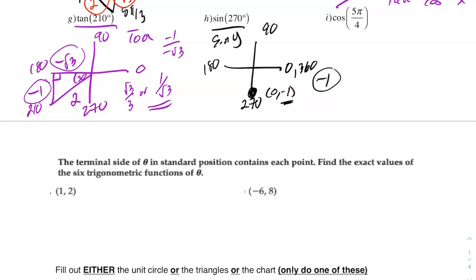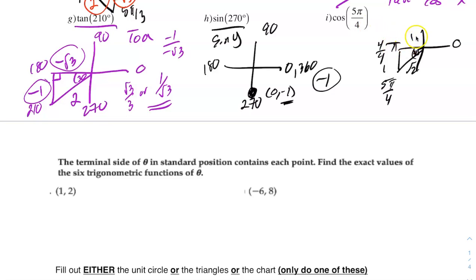Cosine of 5 pi over 4. Again, we're going to draw it first. Here's 0, here's pi. Remember the trick is you make pi whatever number over itself, because that makes it 1. And then I go to 5 pi, I go a little bit past that. So I'm right here in quadrant 3. 5 pi over 4. We should know the reference angle in radians. Over 4 is automatically 45, which makes the sides 1, 1, rad 2.